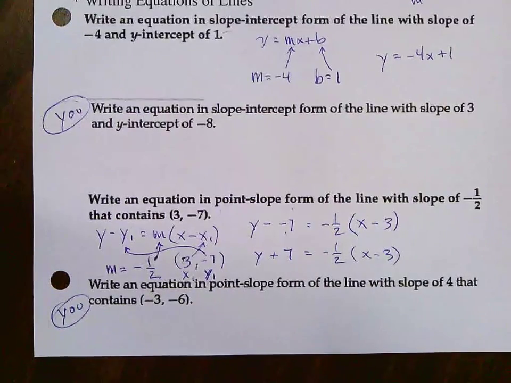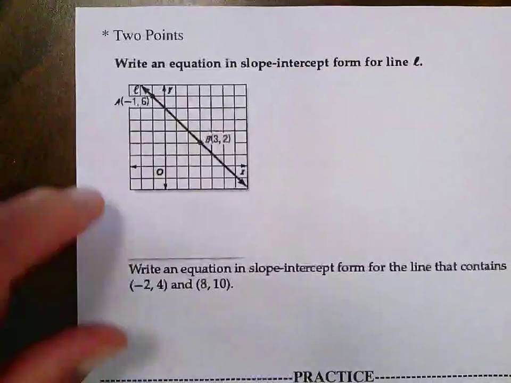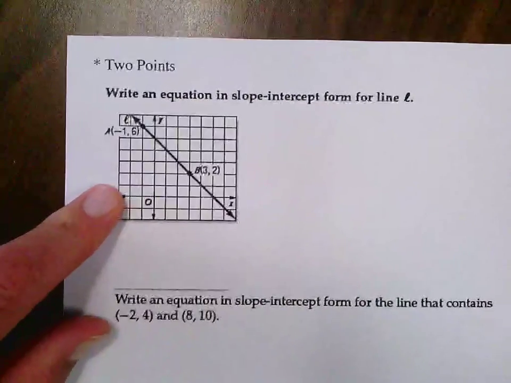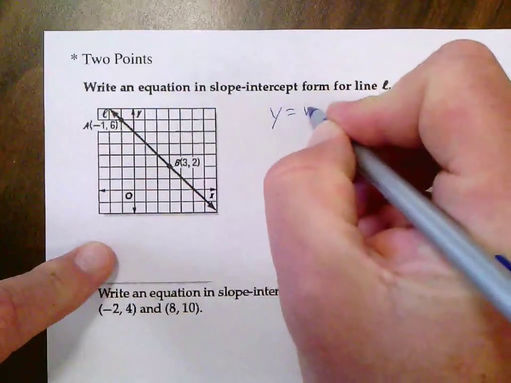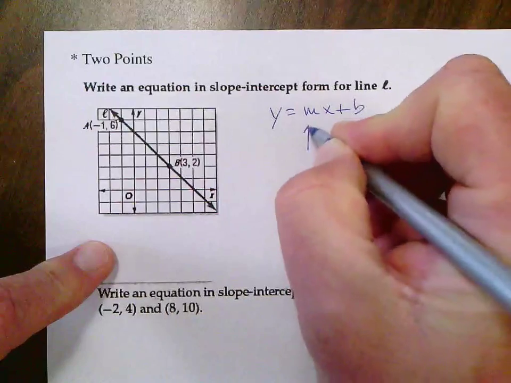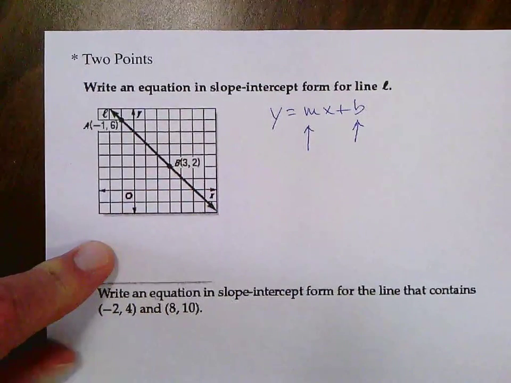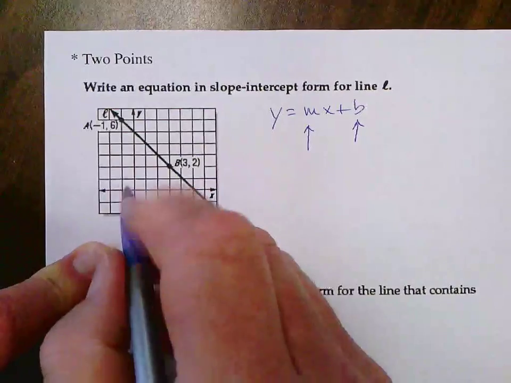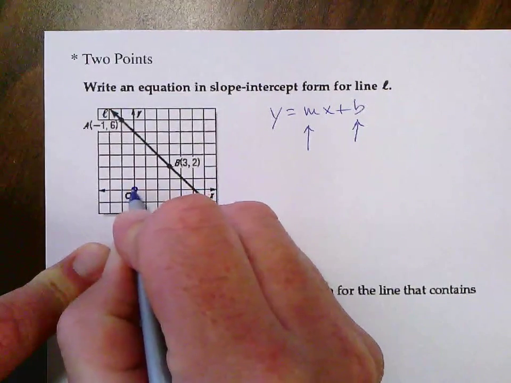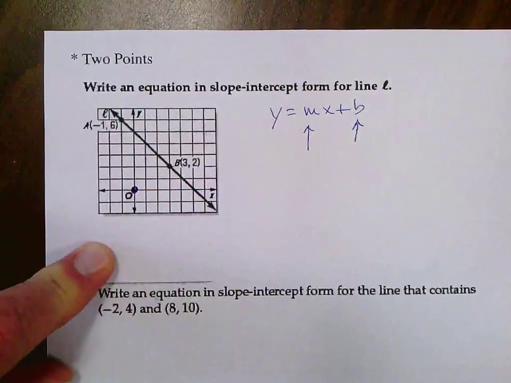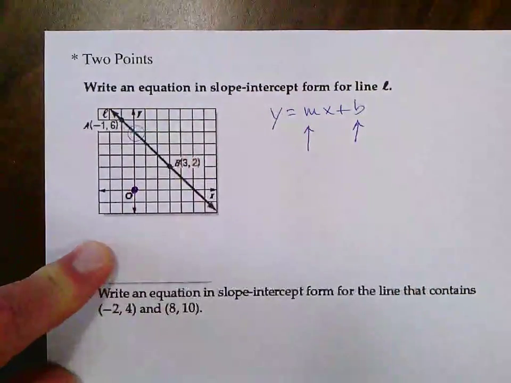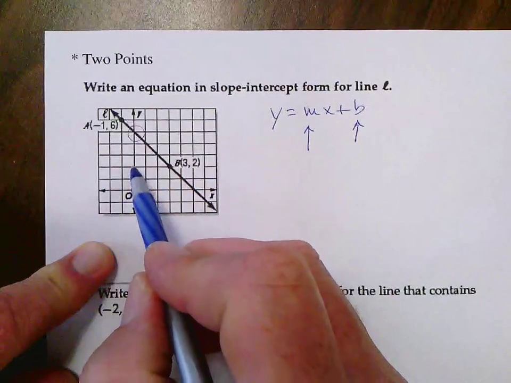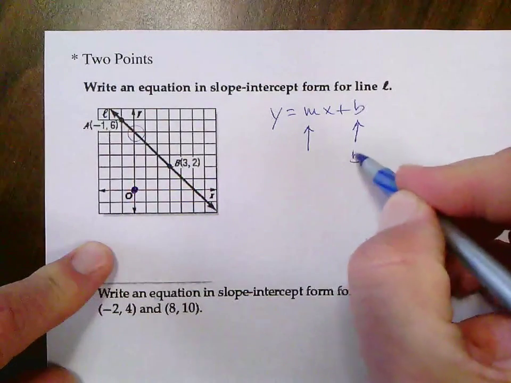Same process. On the back, write an equation in slope-intercept form for this line. This is really nice. You got a graph. So whenever you have a graph, if I want it in slope-intercept form, again, it is y equals mx plus b. I need two things. I need my slope, and I need my b, which is my y-intercept. And right away, first of all, I want to just point out this is 0, 0. It's a little tough to see on a graph, but that's your origin right there. So right away, I can find my intercept. Where does this line cross the y-axis? It crosses right there. And what value is that? 1, 2, 3, 4, 5. So my b is +5.